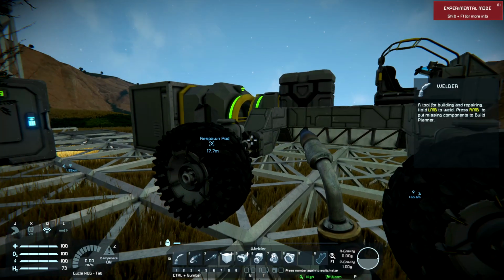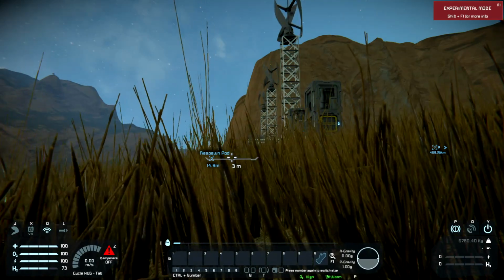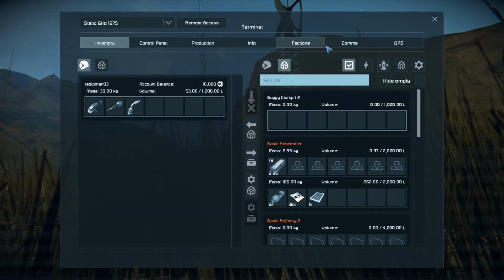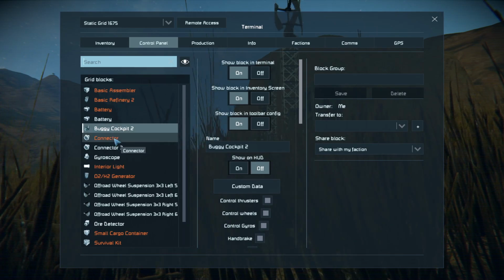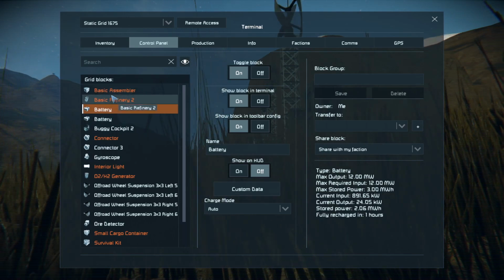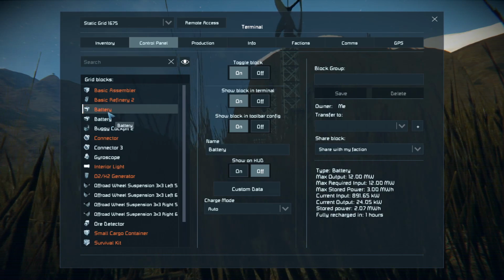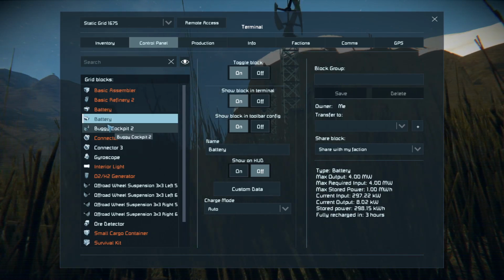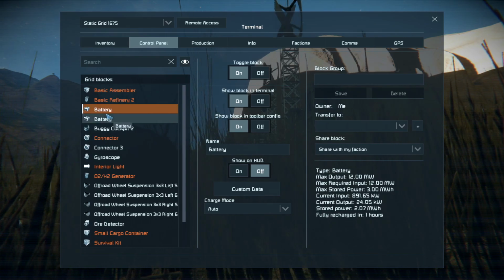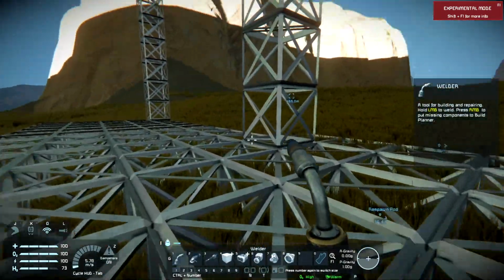I mean, it is charging. Let's take a look at the battery and see what it says is going to happen. Let's get in the cockpit. No, let's go to inventory. That's where it is. Control panel. The battery, since we're on the rover right now, everything that's involving the rover is orange. Everything that's in the, well, I guess no, the white is what we're doing, right? So this battery, it'll be fully recharged in 3 hours. Is that right? So that's not too bad. So those guys are charging up. We're going to let that happen and let it charge up.